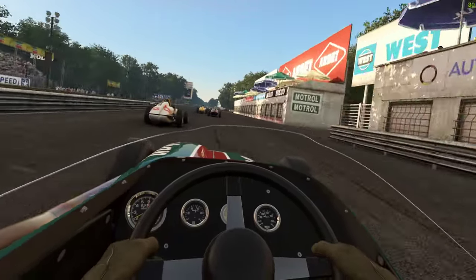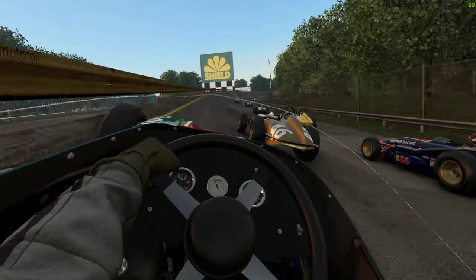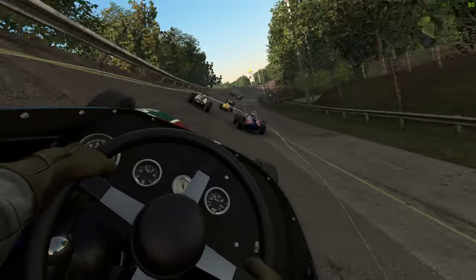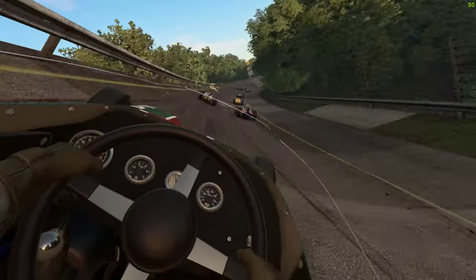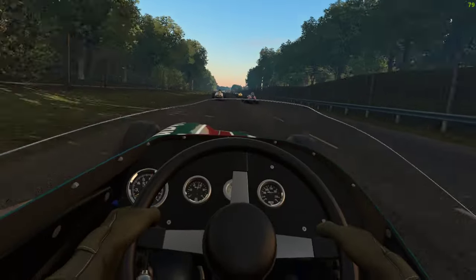Okay, I'm going to have to get caught up in a little shenanigans here. Let's go on the outside. Watch the big bump on the wall. Jeepers, just tapped it. The massive transition as you go from the flat track into this almost 90 degree wall, straight up.